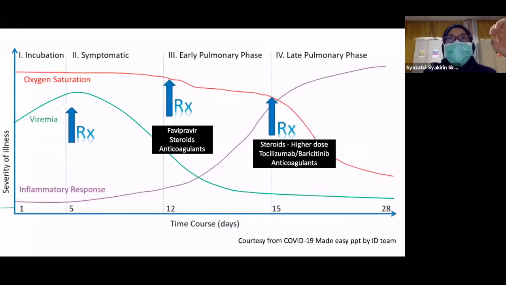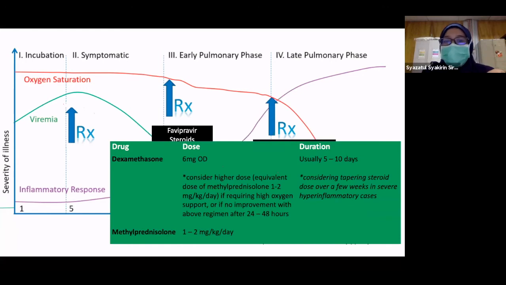But for patients who have OP with a secondary cause, especially infection, the mainstay of treatment is to give a recommended dose, not a high dose. As of today, we don't know the best or most appropriate steroid dose for the COVID-19 hyperinflammation phase. But what has been recommended based on the RECOVERY trial is 6 milligram daily dexamethasone that could be used for up to 10 days.